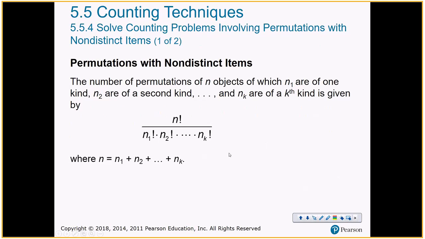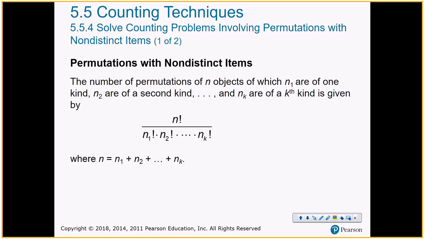Now, I do not cover this. I do not test you on this, but I want you to write it down. Permutations with non-distinct items. Write that down. You don't have to write down everything, just write down the formula. Okay? And write down permutations with non-distinct items, and write an example with it. It's going to have an example here on the next slide. I don't cover it. Why do I not cover it? Because you don't use it as much as the permutation and the combination. You don't see it as much on tests. You don't see it as much on standardized tests.